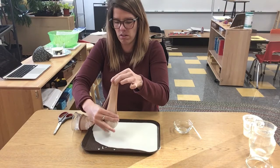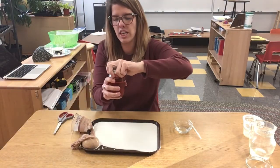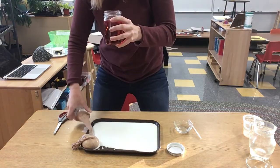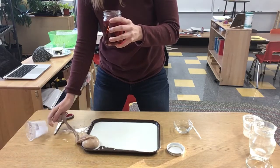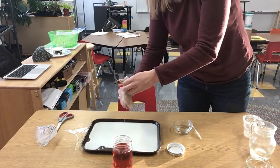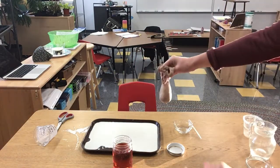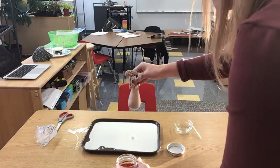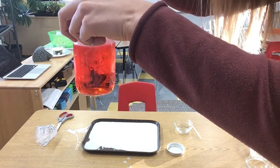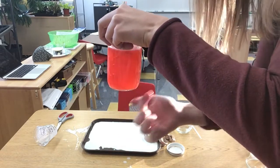To show an example, I've got a jar that is going to represent our bloodstream. When I dump the contents of our intestine into the bloodstream, you're going to be able to see the nutrients go into the blood. So if I do one dip — do you see? Oh, look at that! How cool is that? Just that one little dip filled our bloodstream with nutrients. That's the whole point of the digestive system.